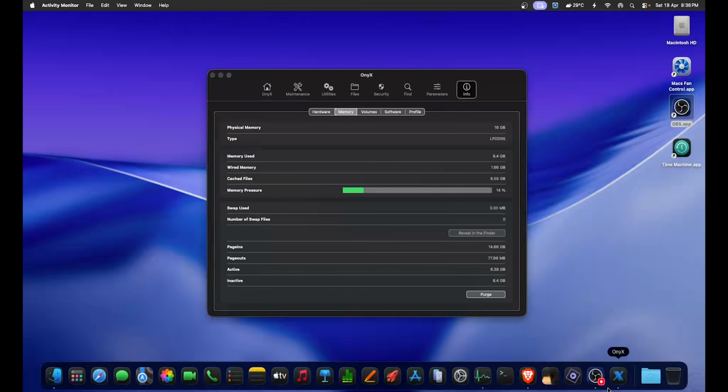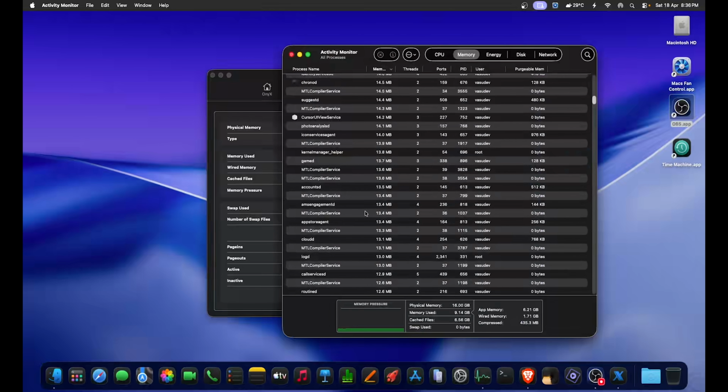You can actually purge it. So let me just go ahead and purge the standby memory. You have to give your admin password or your login password to perform root-level functions, just like Linux. As you can see, the cached memory has been reduced, but it does not touch the memory used, it only purges the cached memory that is no longer needed.